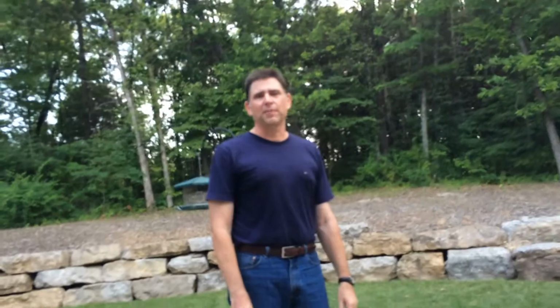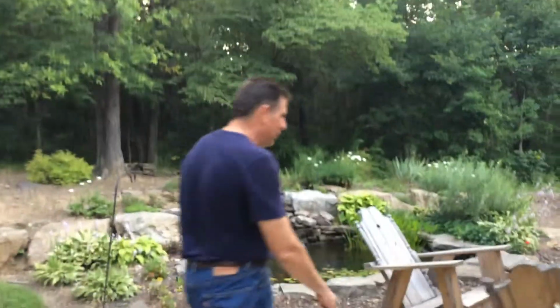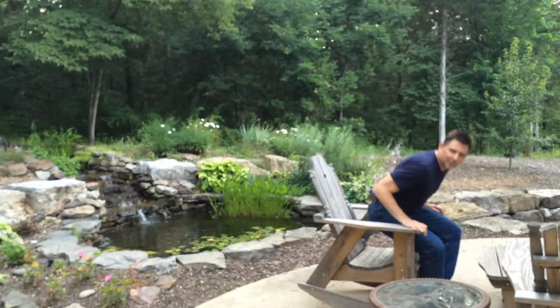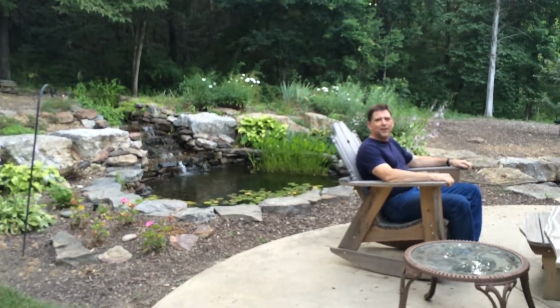Well, for those of you who feed birds in the wintertime, you know it can be a very enjoyable experience. But if you feed birds in the summer, it can be a new experience. Our backyard makes a perfect setting for feeding and watching birds during the summertime. And that's what I call an American Expedition.